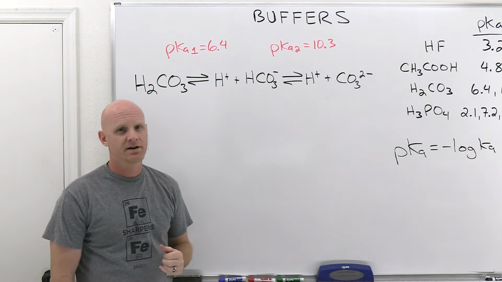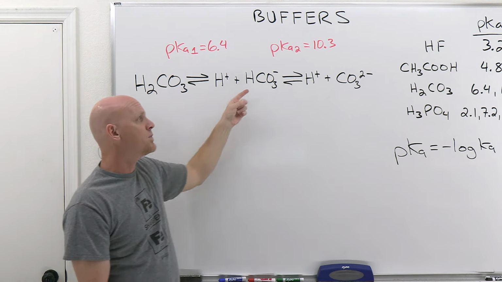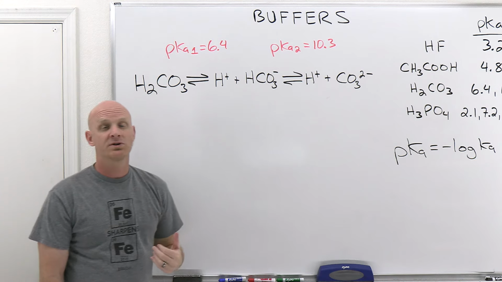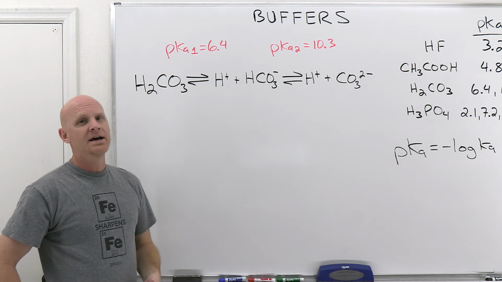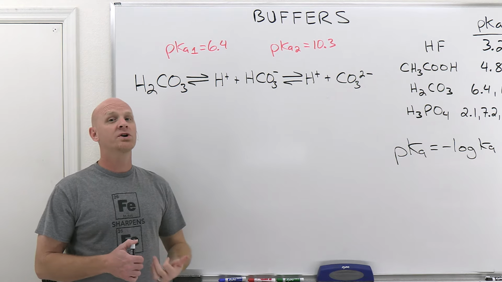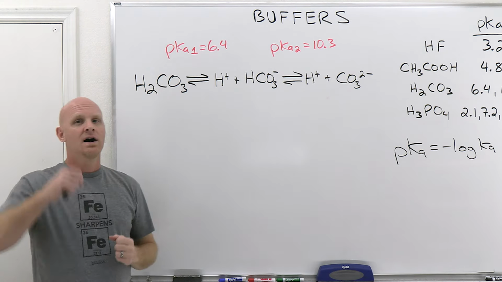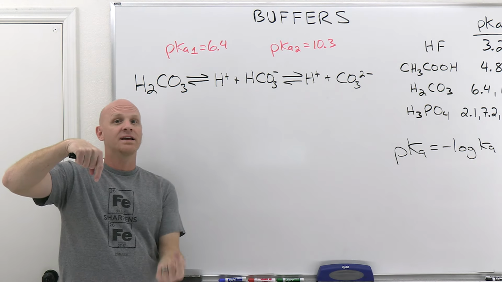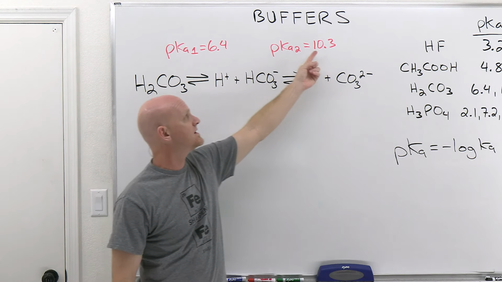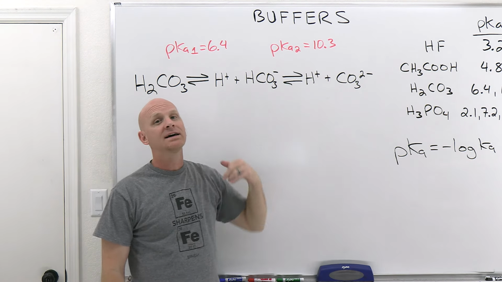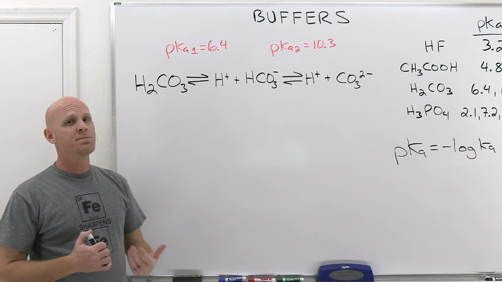You might recall that we said that for a polyprotic acid series, as you donate more and more H plus, in the last chapter we learned that they get more weakly acidic or less acidic as you go along. And so it turns out less acidic would mean a lower Ka value, but when you take the negative log to get a pKa, a lower Ka is going to end up being a higher pKa. And so as you can see in going from 6.4 to 10.3, that higher pKa indicates a weaker acid. But it turns out this means that we also have 2 buffer ranges.